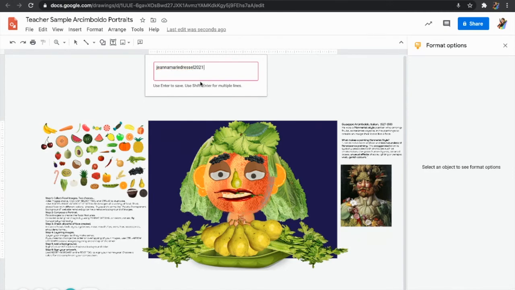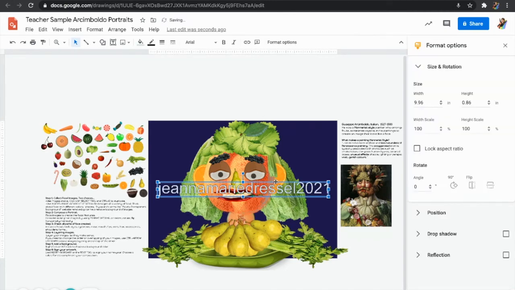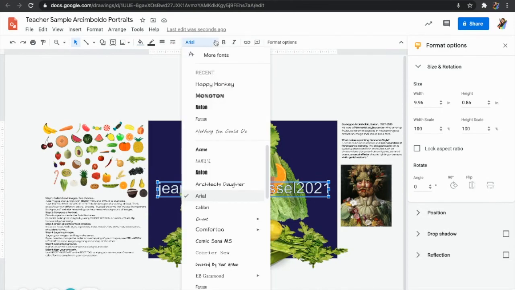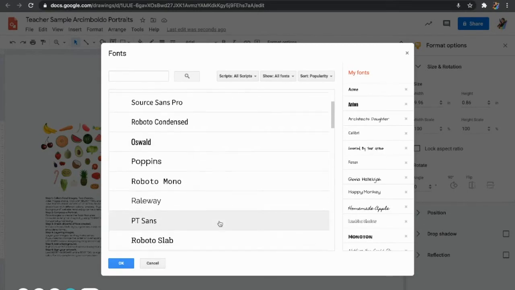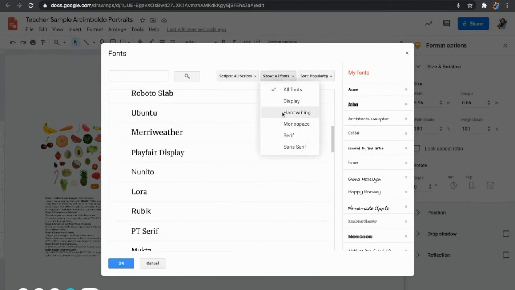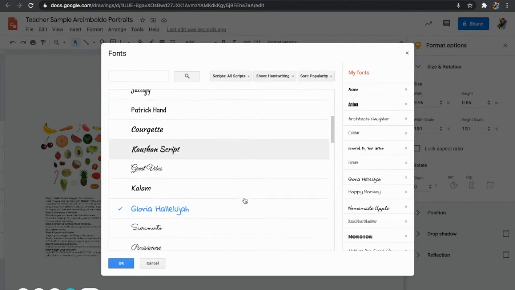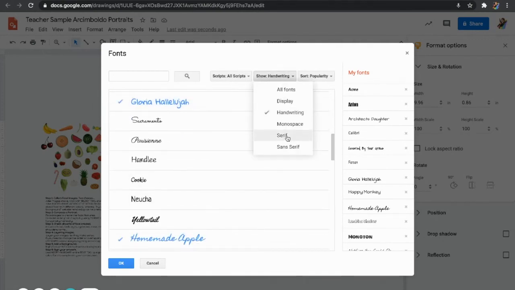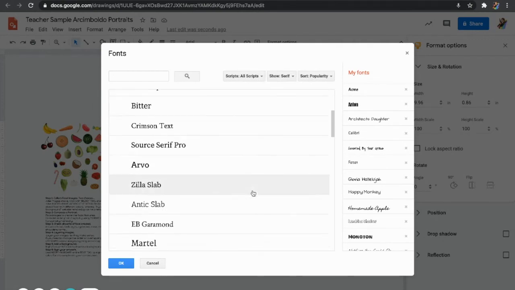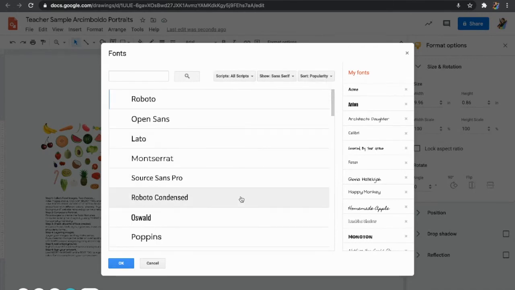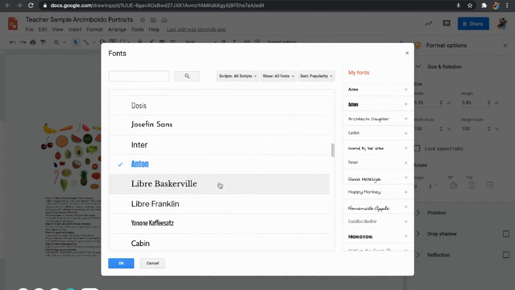And the date. Now, once you've used Insert Word Art, you're going to get all of the text. You can choose a different font. You can go to More Fonts and look through all of the different fonts, like handwritten fonts. I tend to like a handwritten font. They have serif fonts, so fonts that have these little details at the ends of the letter, or sans serif fonts, fonts that have very smooth, straight letters. So you can choose what font you would like to have your name signed in.